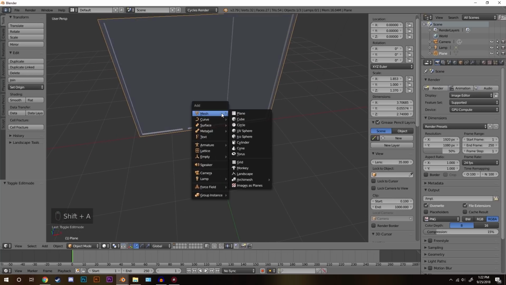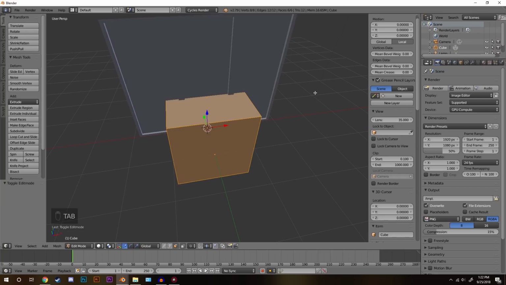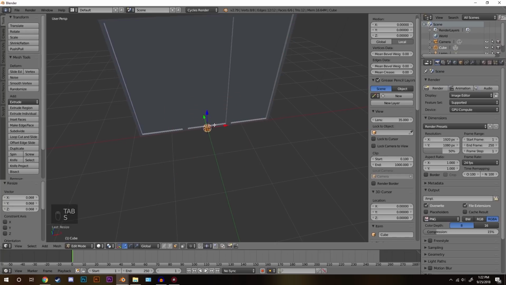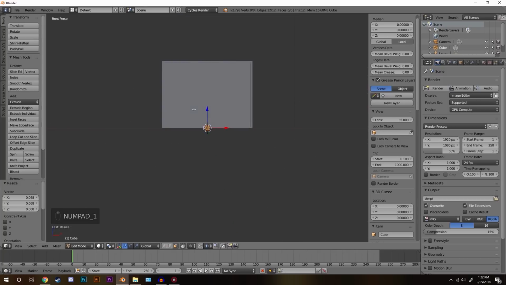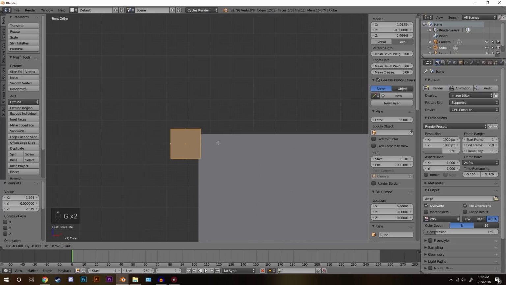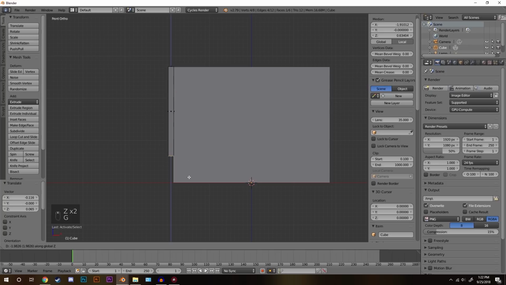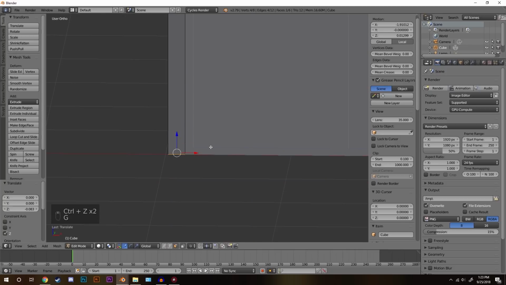Next, I'm going to press Shift A, add in a mesh and then cube. Then go into edit mode, scale this cube down, then place it over in the top left corner. So go into front view by pressing 1 and then 5 for orthographic view. I'll press G and move it right up top. Right about there, looks good. Then right click on this bottom face and drag it down. Then drag it down till it's at the bottom.